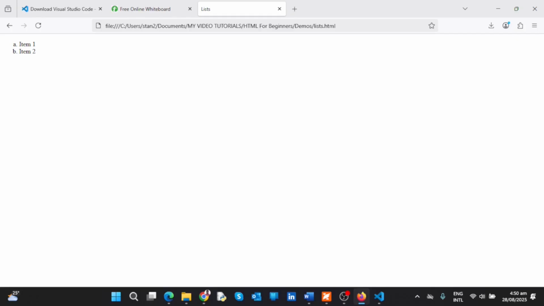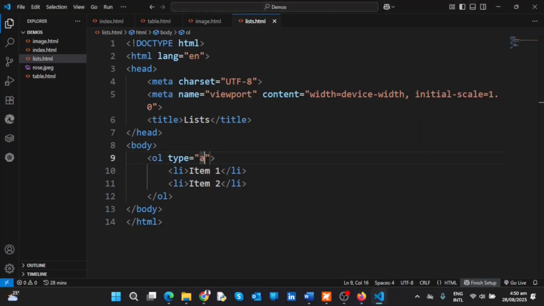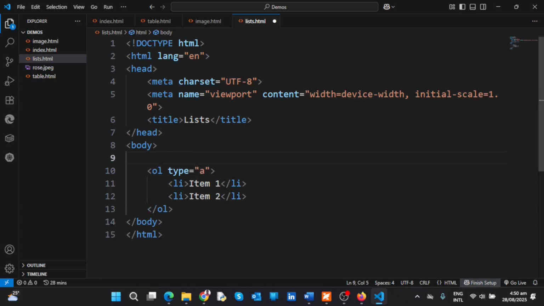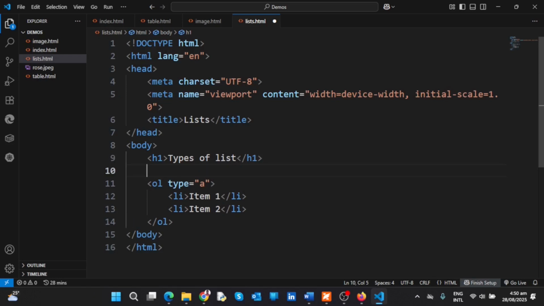Okay, so before we continue, I actually want to sectionalize this and make an H1 that says types of list. By the way, we have H1 up to H6.